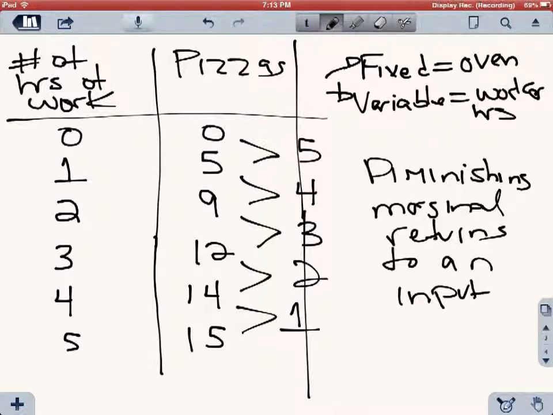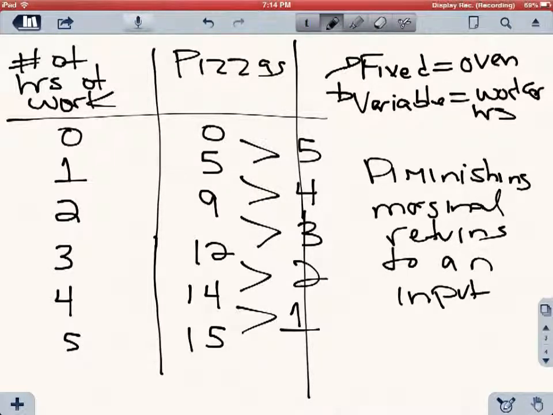The first worker was still making pizzas. So you can increase your output, but the second worker is not going to be as productive as the first worker because you only have 1 oven. Now when you add a third worker, they start to get in the way of the other workers. And since you only have 1 oven, each additional worker is not going to increase your output, in this case your number of pizzas, by a lot.